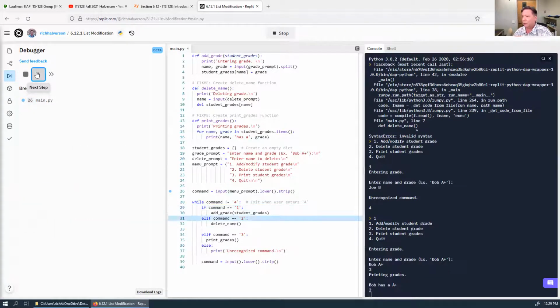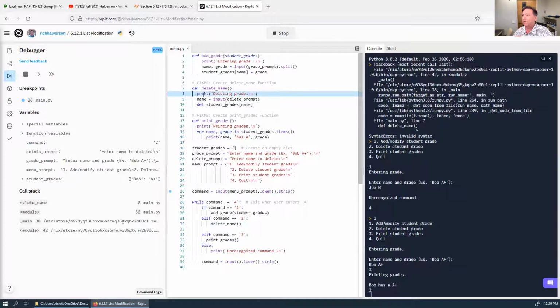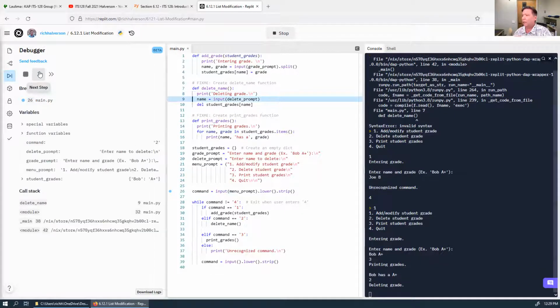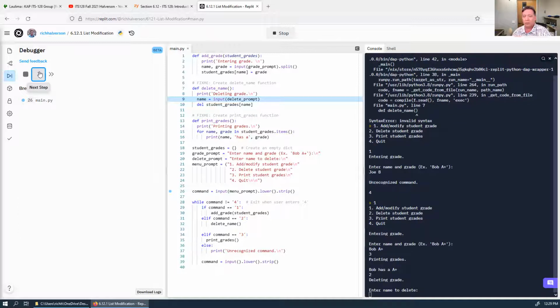It skips that, goes into delete name. We're up here now. It's going to print deleting grade, and it's going to ask me for a name. It's about to execute this, and it says enter a name to delete, and I'm going to say Bob.